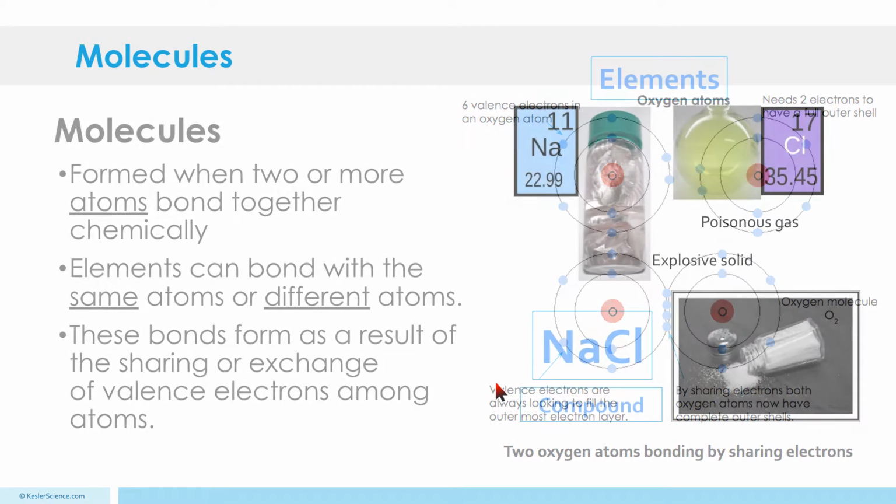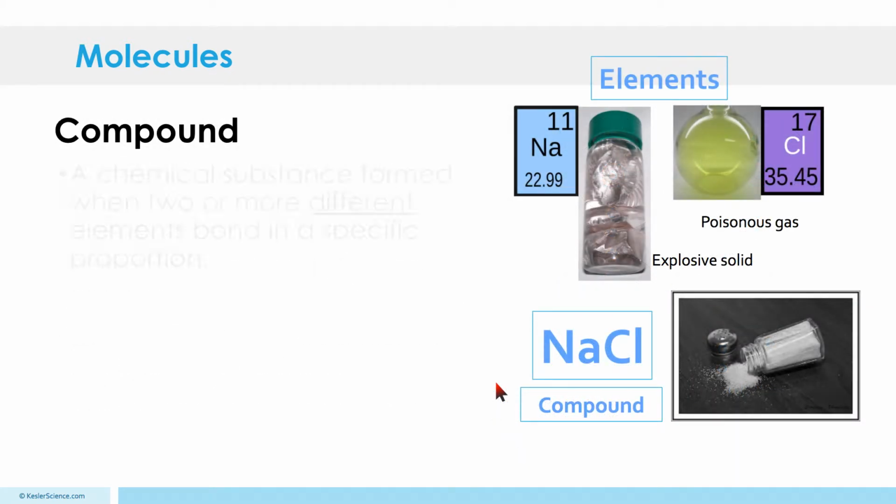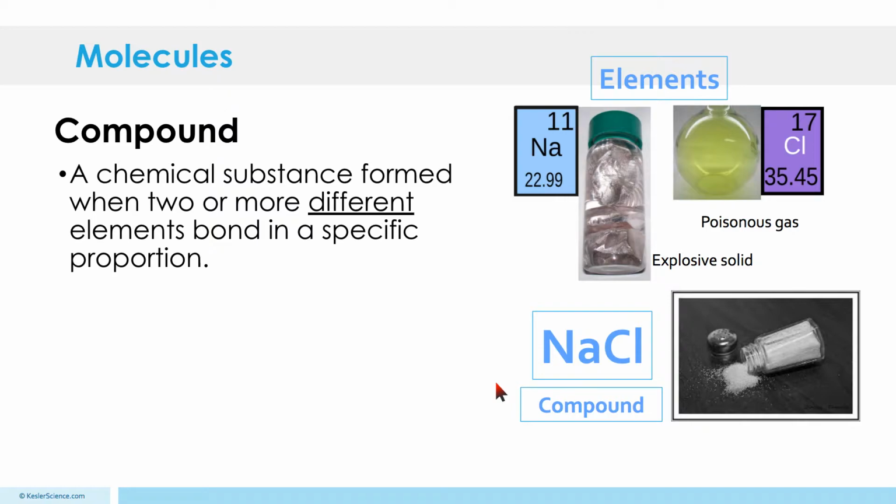All right, moving on. So our favorite, one of our favorites, NaCl. We know that by themselves they'll kill us dead. You take some Na, deader than a doornail. You drink down some chlorine, deader than 2 doornails. We have an explosive solid and a poisonous gas, but you mix them together and they're amazing on roasted broccoli with a little bit of coconut oil. You sprinkle some of that combined explosive solid and poisonous gas on it, and it's amazing.